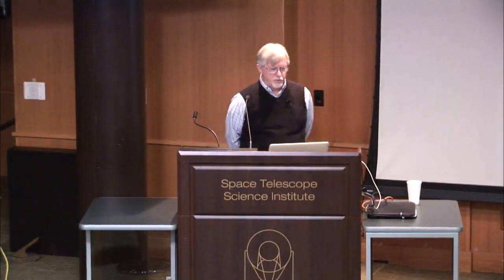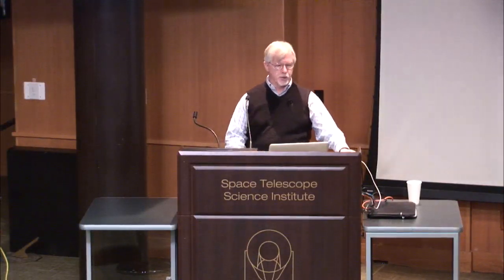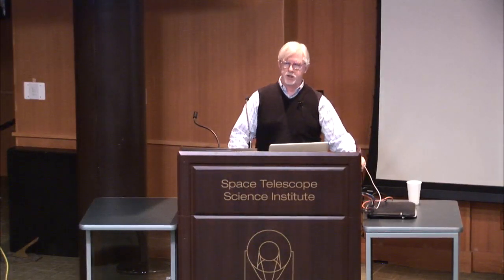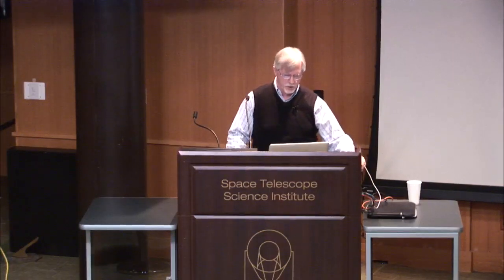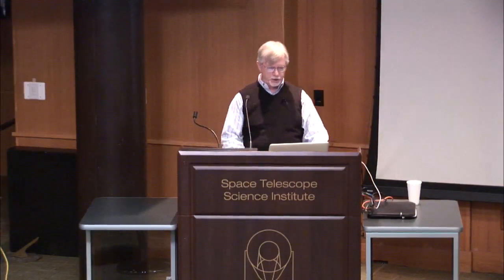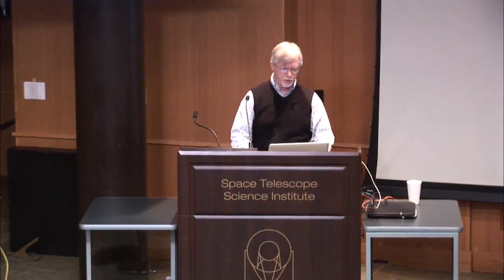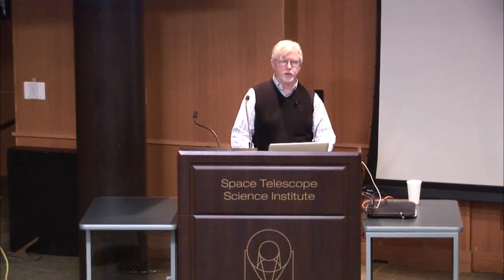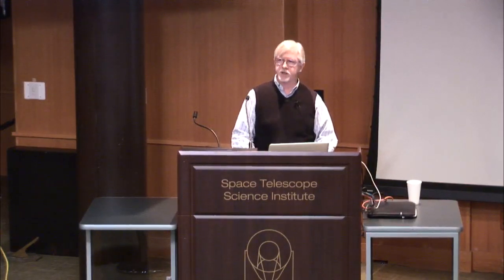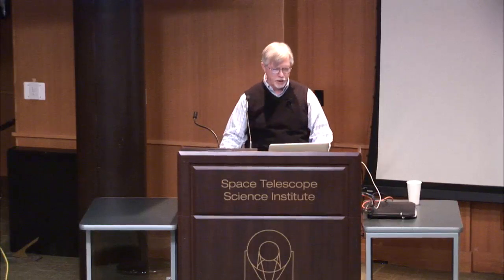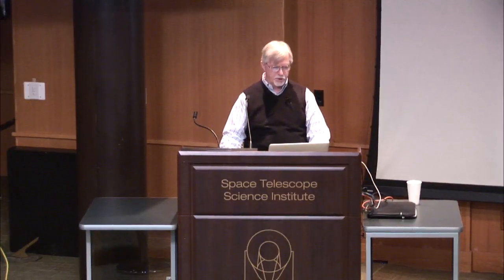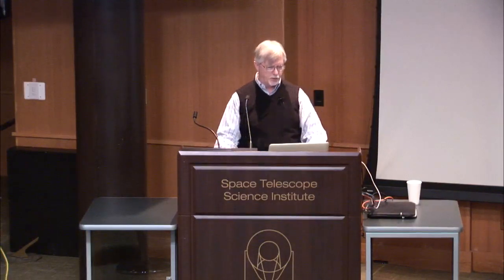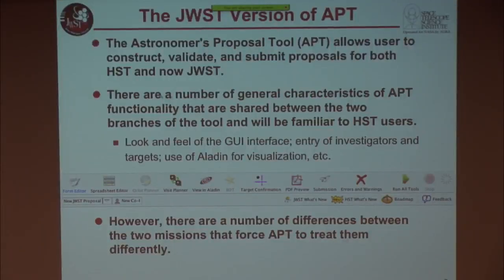So many of you will no doubt be familiar with the HST version of the APT, and I just wanted to highlight the fact that it is a single tool and it works for both missions now, for HST and JWST. I'll show you how you select one or the other of those as we go into the demo part of this. And there are many of the general GUI interface characteristics that are quite similar between the two flavors of this, and I'm going to try to remember to point, if you can see my little pointer moving on the screen with the mouse so that those online can see as well.